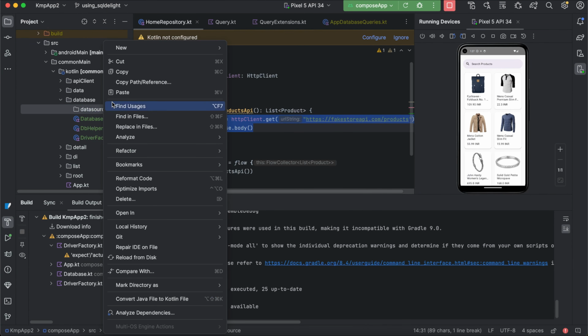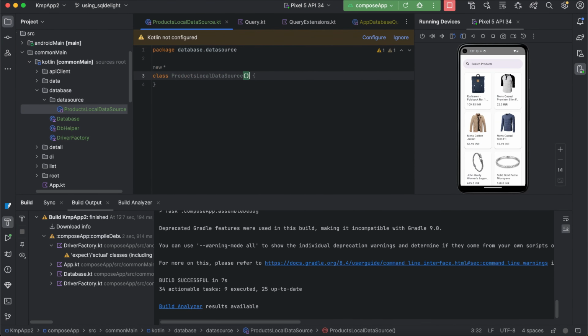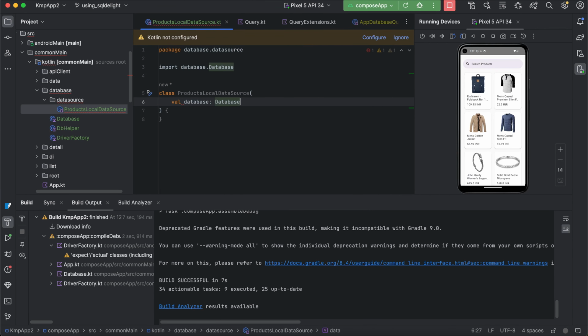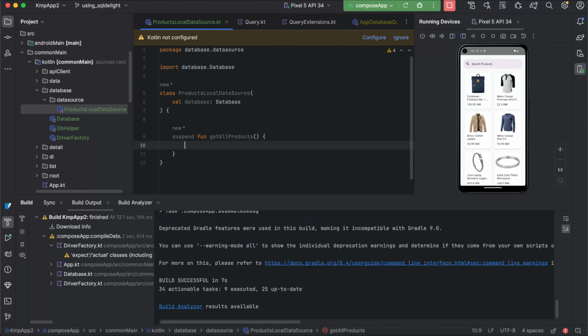Data source, and here let's add two classes, local data source, and let's give it name products local data source, and it will be using the database, okay. So here we will be doing get all products, so we'll be returning database dot get all products, fine.